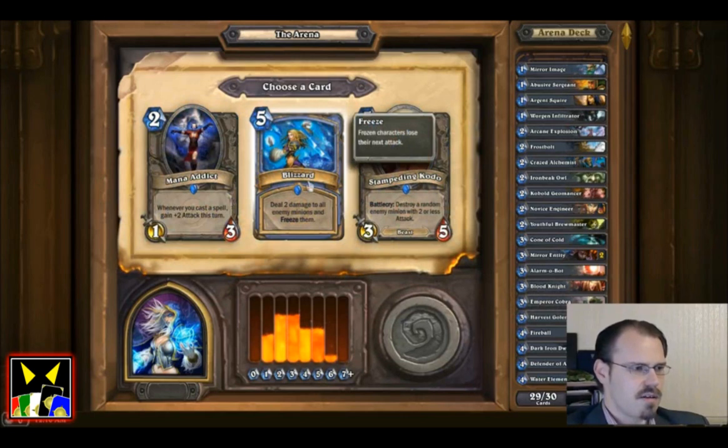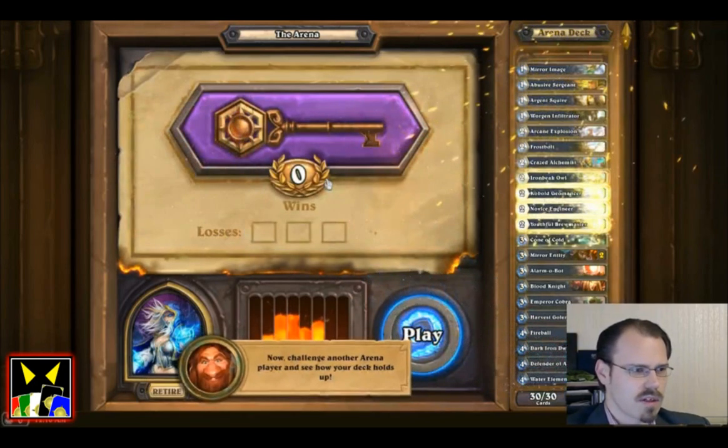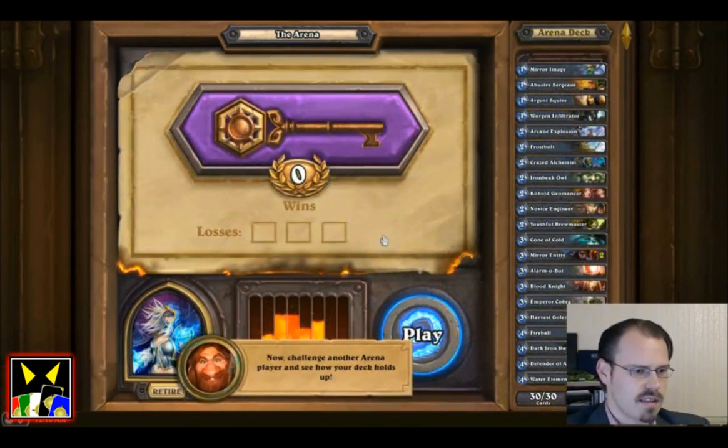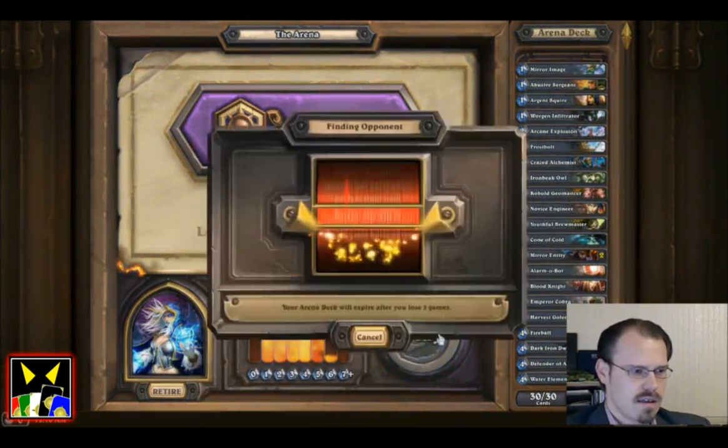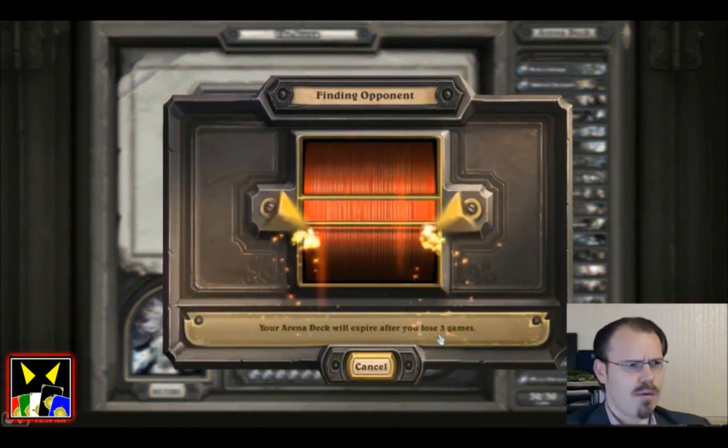Another Blizzard. My opponents will hate that. A Mana Addict. I have a lot of spells. The Mana Addict would actually be working out, but no, I think I'm going to go with another Blizzard. That's my whole deck. Okay. Just when it seems like it's taking forever, you're like, whoa, whoa, whoa, I'm done already?